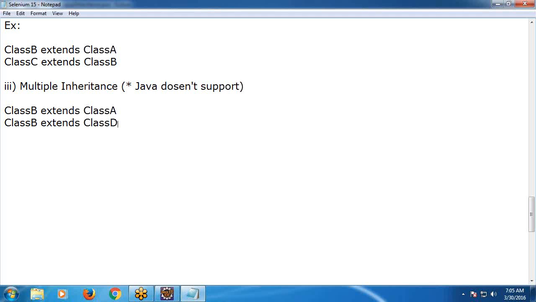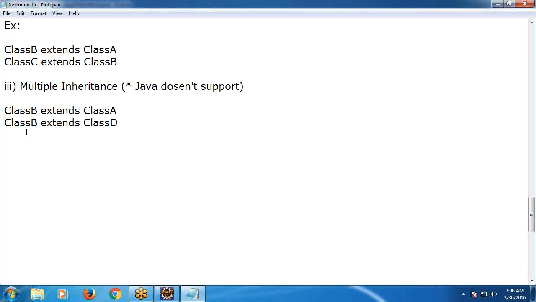If class B is a child of class A and class D, there is a conflict, na? Yes, sir. See, priority is the problem. Suppose the same method is available in class A and class D. Which one is first? Both are parents. So this is not possible in Java.